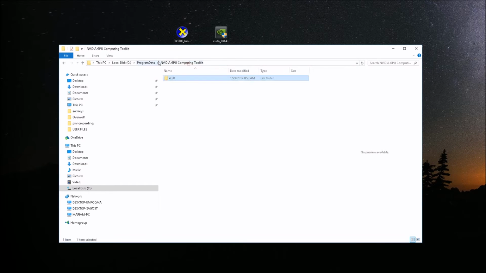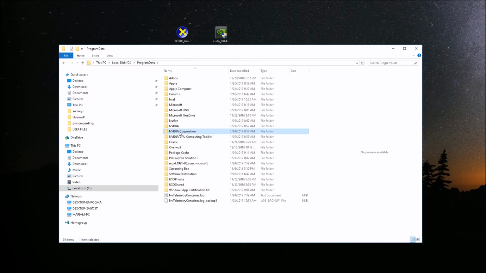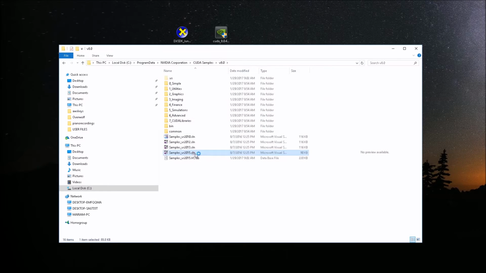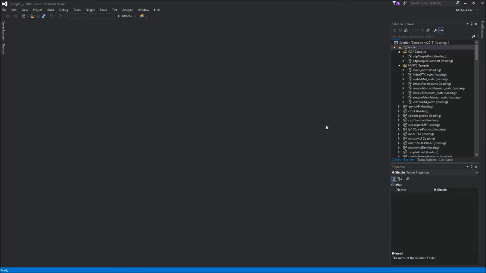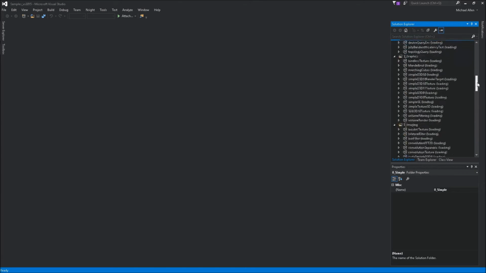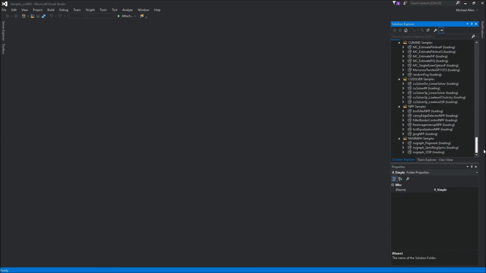So we're going to go into the ProgramData toolkit. Let's see. Is it this one? Yeah. Cuda samples. So ProgramData, Nvidia Corporation, Cuda samples, and we're going to go ahead and launch the solution file now and see if everything works. Okay, so it looks like it's pulling everything into its source index.